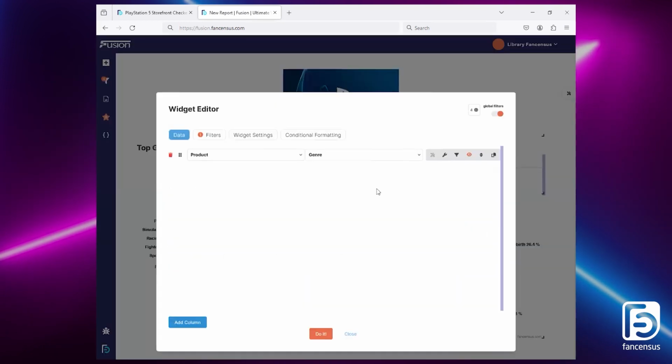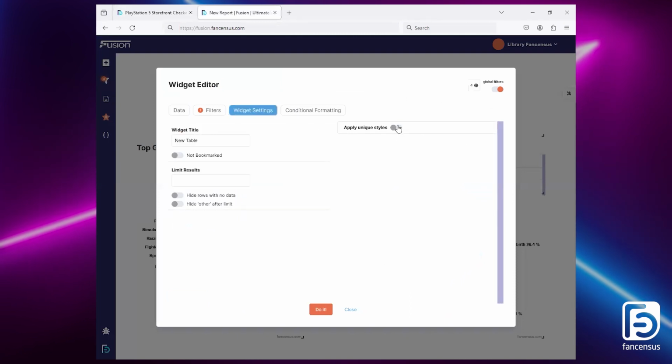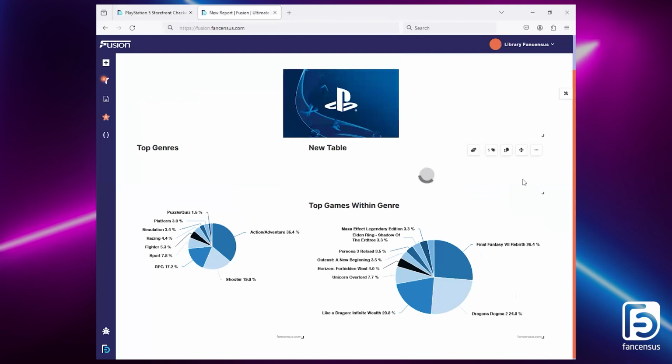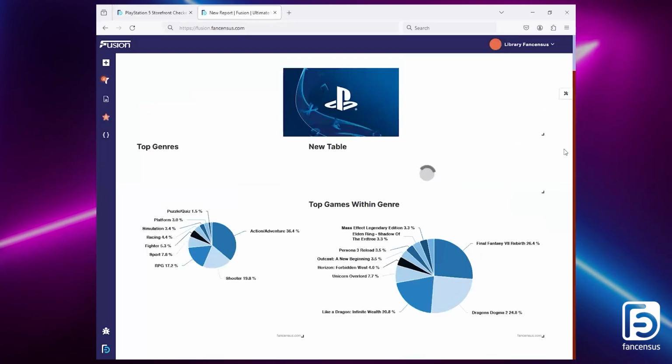And if you wanted to change the actual look of it so it has a bit of a bigger font so it just stands out a bit more, all you would need to do is go to your widget settings, select apply unique styles, and then what you could do if you wanted to is you could centralize the body of the text. And so we should have RPG in a bigger font there that just stands out neatly. Of course, I would remove the new table if we don't need it. I could centralize that text as well if I wanted to just tidy it up a little bit more. There we go. And so that's the first section of the report, using not just charts, but also parent-child linking as well.